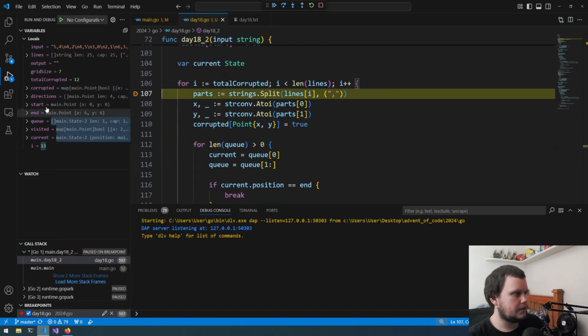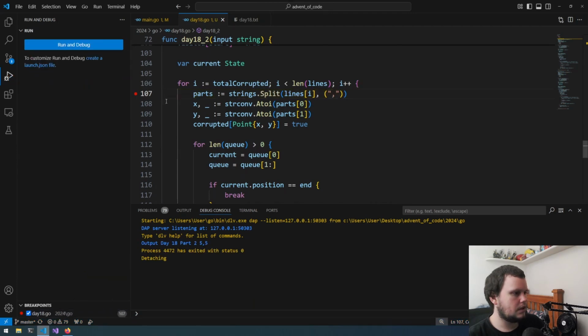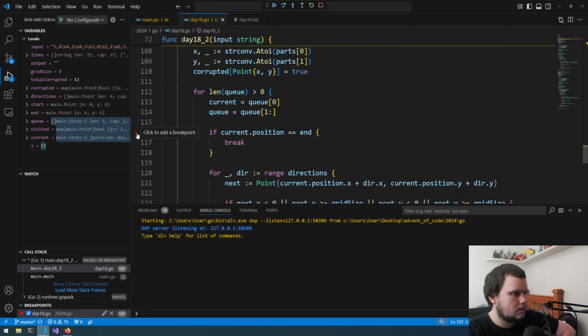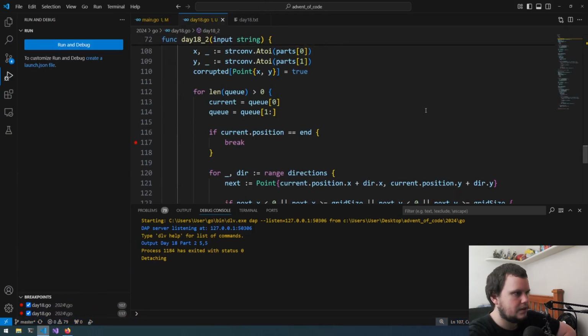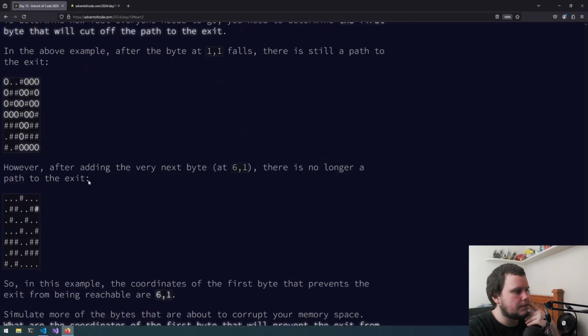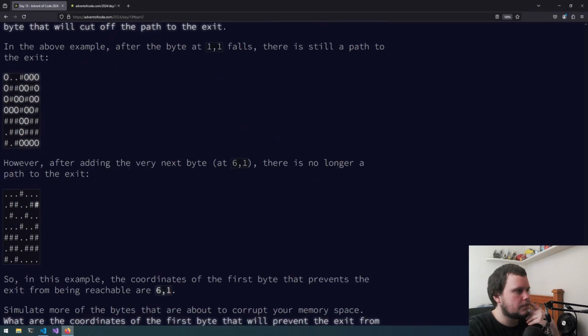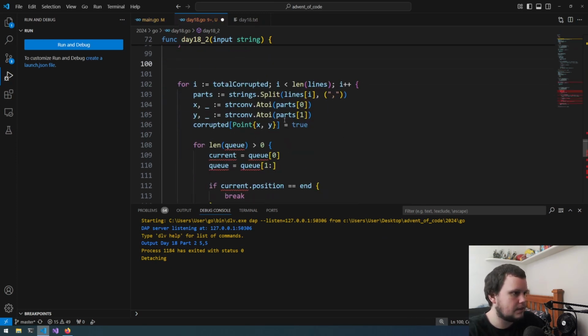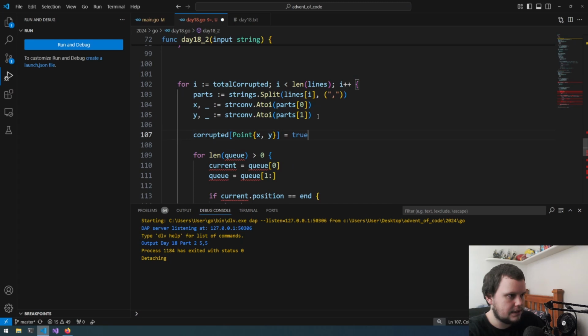Then where is corrupted? 13. It shouldn't be 5,5. Where is 5,5 in this? Okay, so does it go to here and break? No, it doesn't. Where was this 5,5 on the grid? 0, 1, 2, 3, 4, 5. 0, 1, 2, 3, 4, 5. Why would that cause it to not work? I'm not sure. I'm not fully clearing the state. Okay, that makes sense. We will grab all that and put that here.